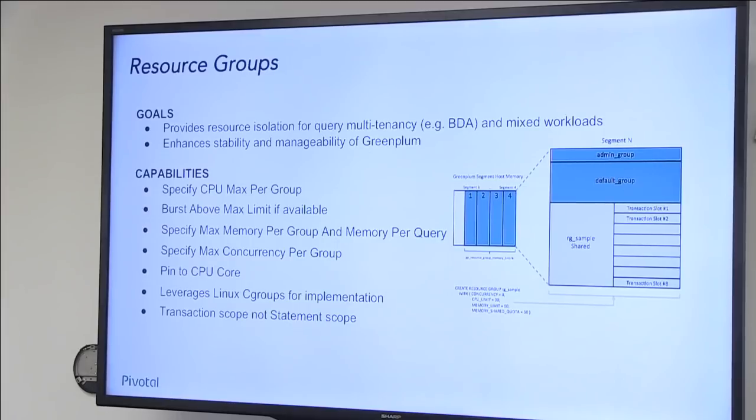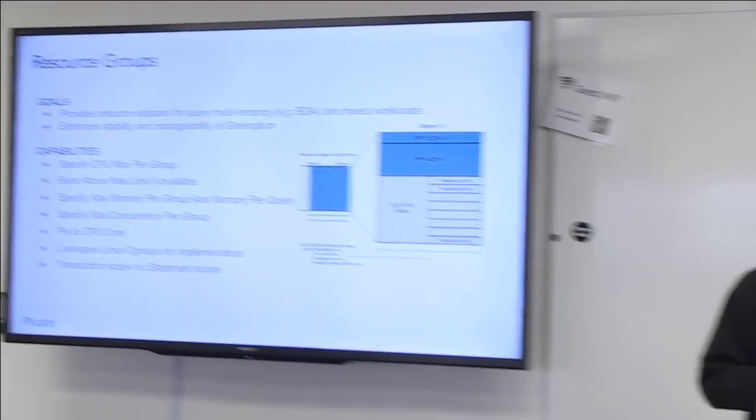You could be asking someone to calculate 100 scenarios across 10 years worth of credit card transactions or off of petabytes of data. So the point is that when you ask an analytical question, you could be asking it to run a huge number of calculations. And as you add concurrent users, how do you control the system so that you don't flat out run out of resources and or start uncontrollably slowing down queries that didn't expect to be slowed down?